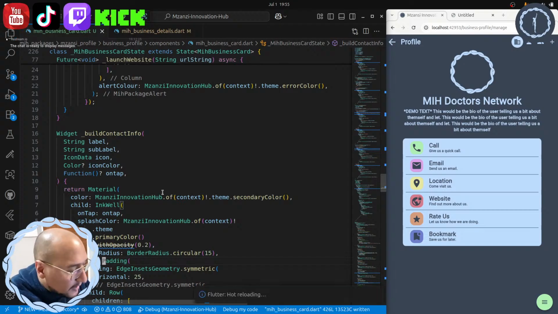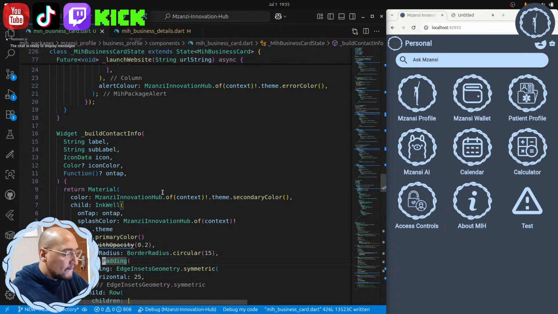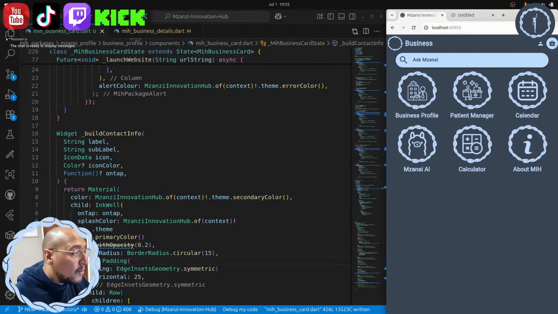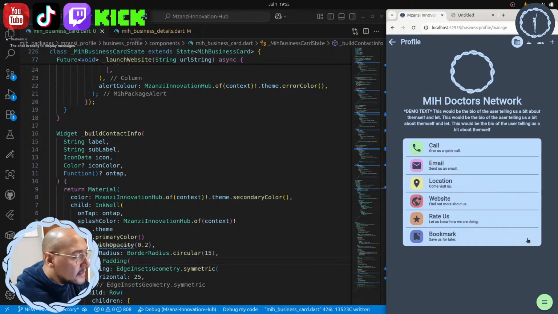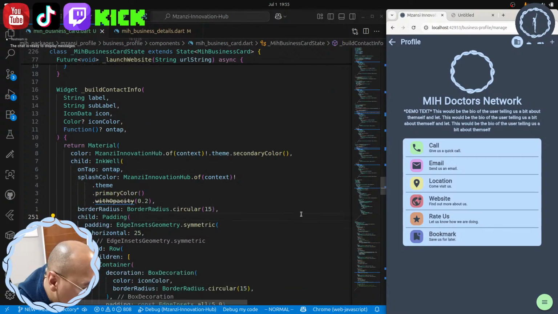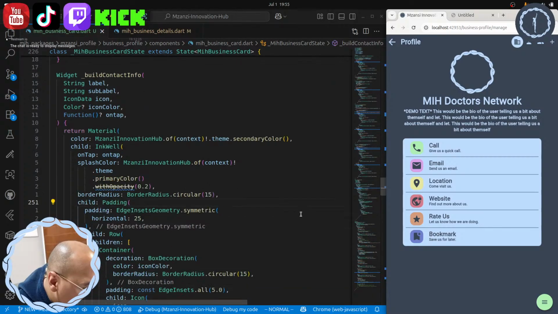Yeah, it's supposed to look like this. So let's head back over to our business profile and let's see now. So there is an effect. However, I don't like the colors and it's not covering the whole thing.